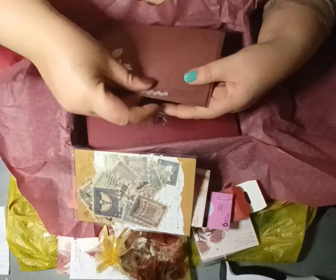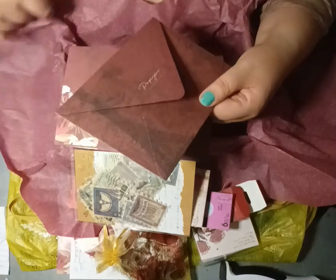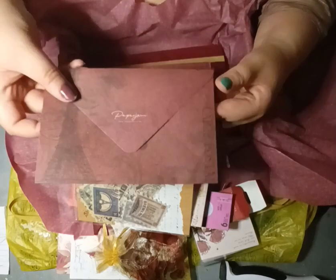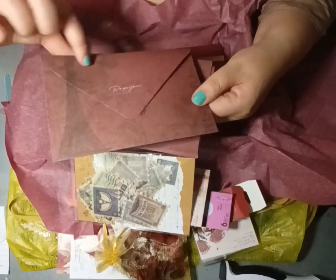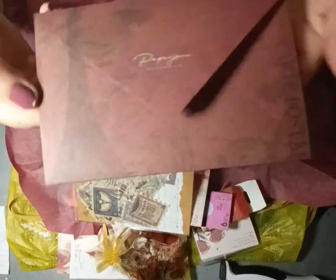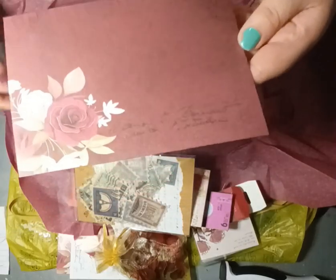Nothing. Oh, look at this. We got envelopes. These are the envelopes they had on the Instagram video. I don't know if you guys follow them on Instagram. If you do, you would have seen these. They're plain normal white envelopes, and they've actually got a sticker thing. Oh, that's so nice, guys. Let's just see, maybe we can do that now because hopefully it doesn't glare too much. And then this is the front of the envelope.